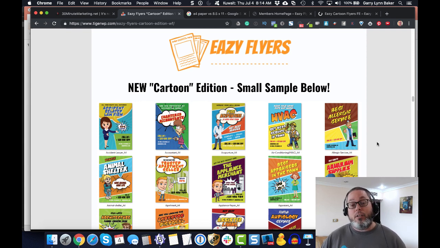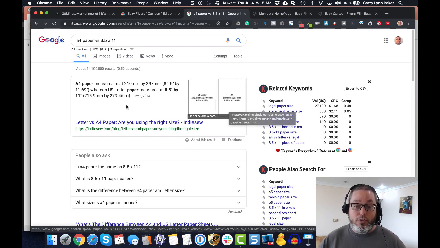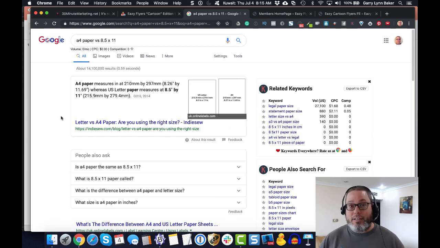Of course, these are designed to be flyers. So when you physically print them, you need to understand the concept of the different sizes when you take them to the printer, or of course if you print them at home. It's very important that they come in both these sizes, because as you can see here, a quick Google is going to show you the US letter size versus the A4 size. So there is going to be a slight difference that you will need to be aware of if you use these to actually make physical flyers. But the main focus that I'm focused on here is to be able to use them in digital products.